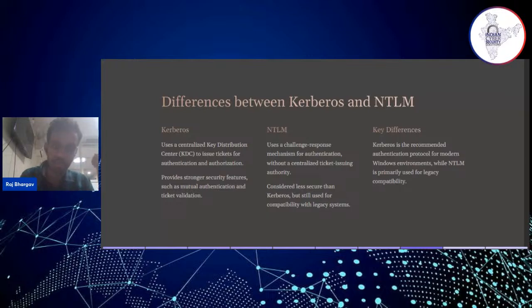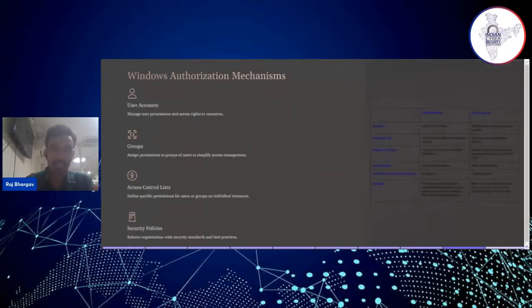Kerberos uses this, while NTLM uses challenge-response. As mentioned in the key differences, Kerberos is recommended as the authentication protocol for modern Windows environments, while NTLM is primarily used for legacy compatibility.